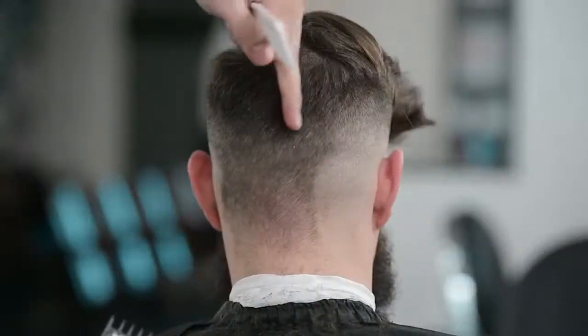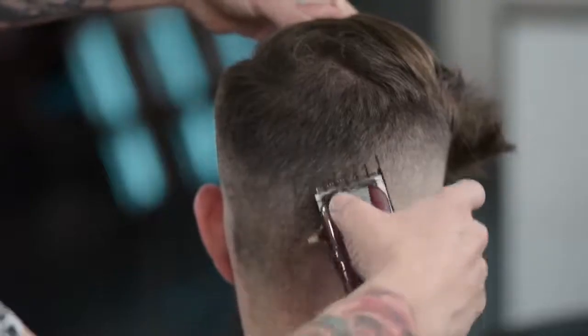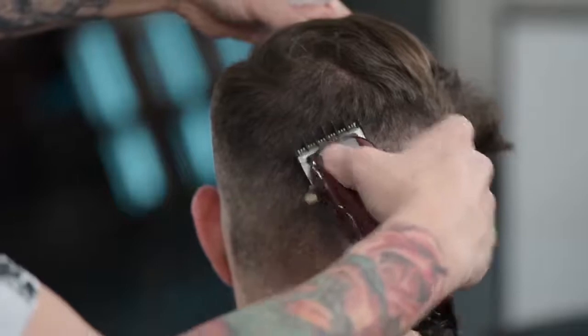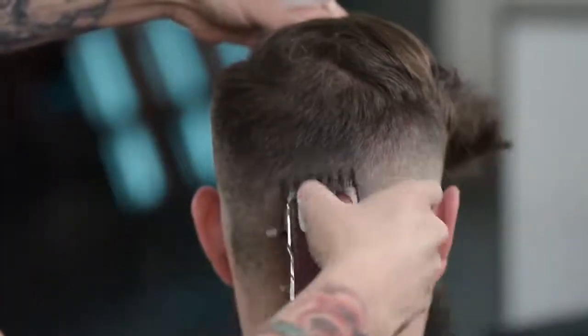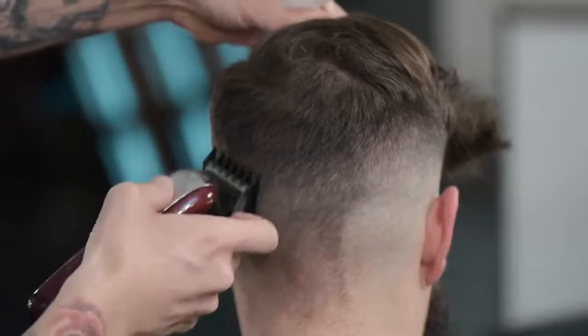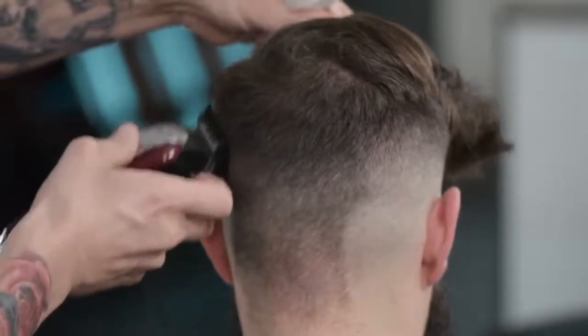Since the blend is kind of going like this, here at the bottom, my blade is going upwards. Here on the side, it's going that way, and over here, it will be coming up this way like this. So you always want to make sure that your blade is following the contour of the fade.